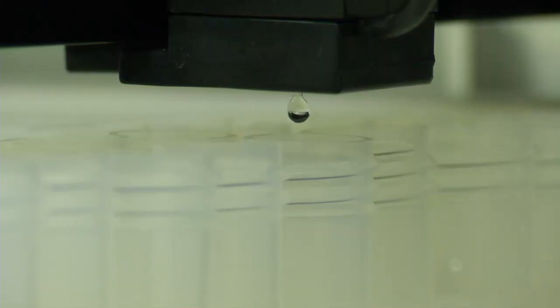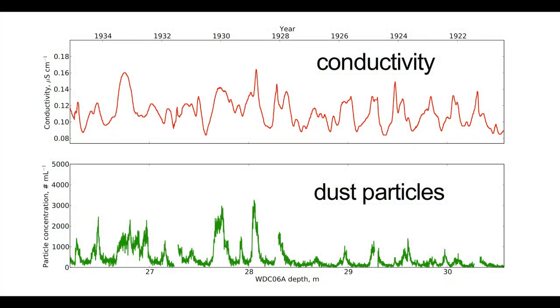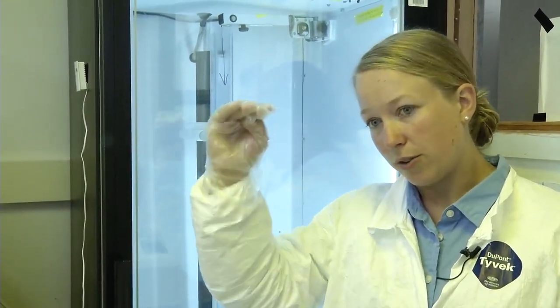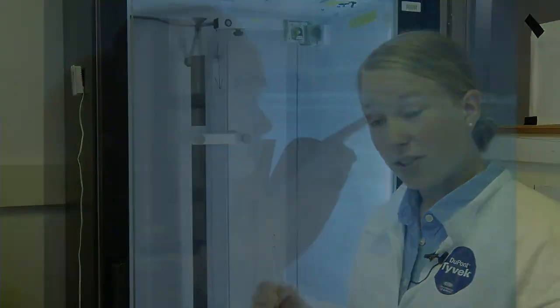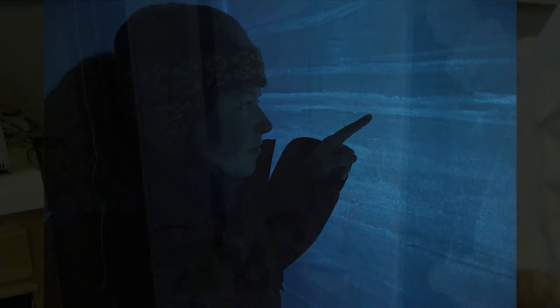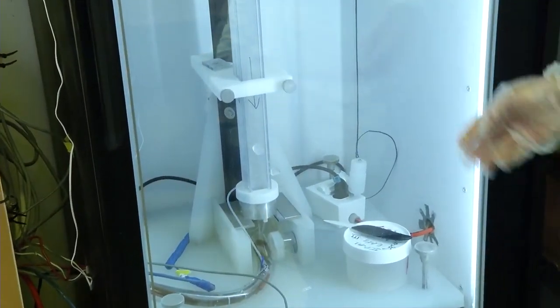We're measuring the water flowing by continuously. So we get a dust record and a conductivity record. And both of those things have an annual variation in them. And so in those wiggly lines, we can see an annual signal, kind of like tree rings. And we can't really see that in this ice, but as we look at the chemistry that comes out of the ice, we can see that annual record.